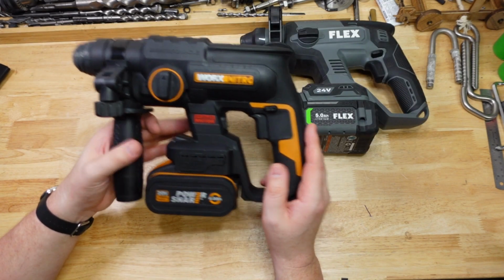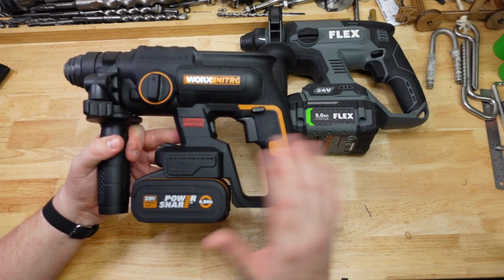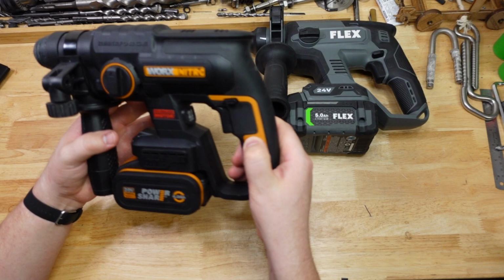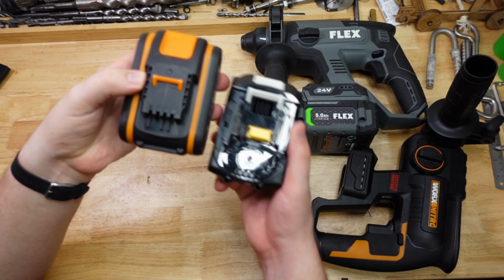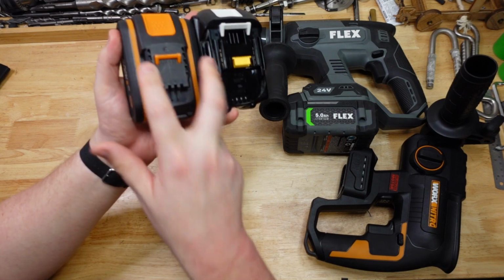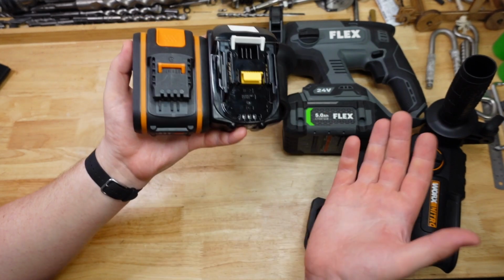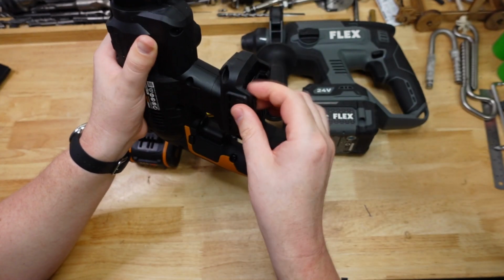And Worx has been interesting in that they used to really say they were professional tools, but now they kind of dropped that. It looks like they're mostly going for the sort of home and garden market. And to be honest, you know, it kind of feels like that. Compared to this one, the Worx does not feel like as much of a durable tool. For example, if you look at the size of the battery mount and you compare that to, say, a Makita, basically, this is just a lot smaller. There's going to be a lot less stuff holding the battery onto the tool, and that kind of thing is going to be breaking a lot more easily than your Makita battery mount or, you know, your other pro-grade tools. So there's just not a whole lot of meat holding those batteries on.